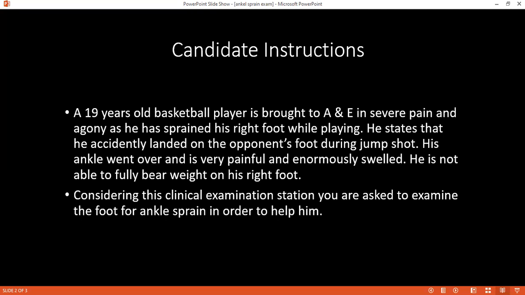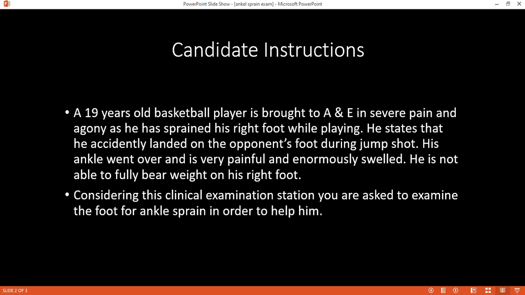Then initially, I would explain to the patient that if he is having pain at any time during the examination, please tell me so that I can stop the examination there. So I will ask the patient to stand up for me, and I will see the patient from the front and back, and ask the patient to walk and check for the gait, for example an antalgic gait. Then I also look for any scars, any swelling, deformity, and any wasting of the muscles.